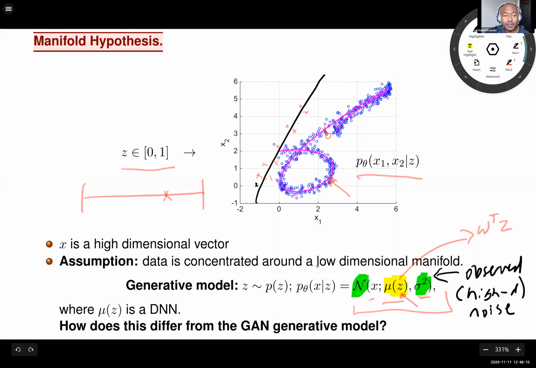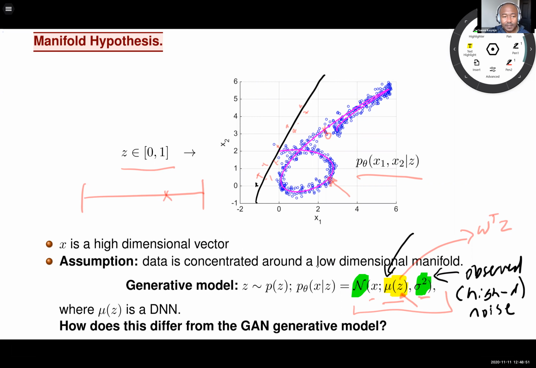So the GAN model assumes that the observed data is exactly explained by the generative neural network. So Z going through the neural network G fully explains the observed data X, whereas the VAE assumes that the forward model, the implicit model, only explains the mean of the observed data. And there's an additional observed noise that you add on top of the mean. So it's a bit of a subtle difference. It turns out to be quite important in practice and in fitting models.